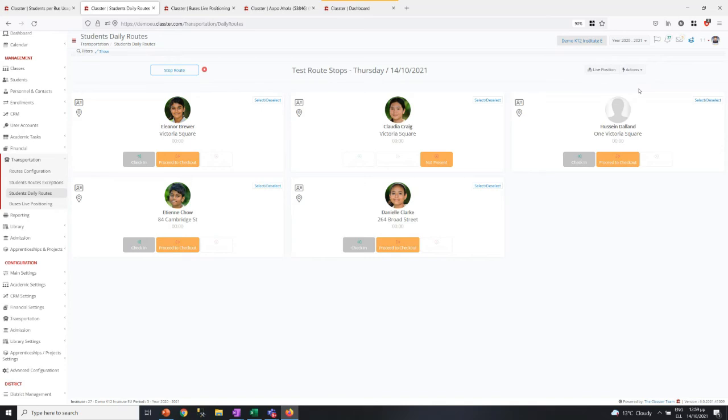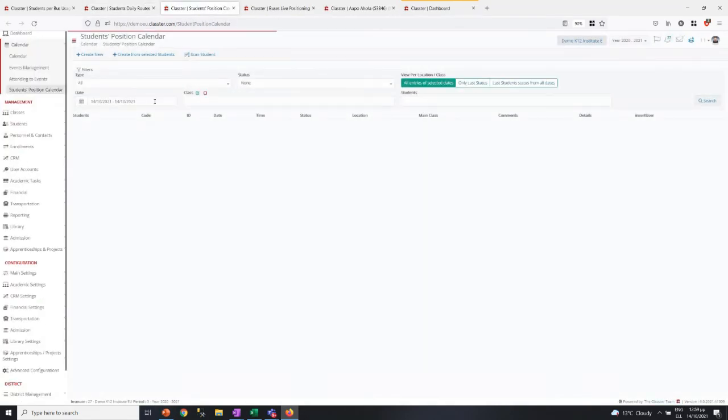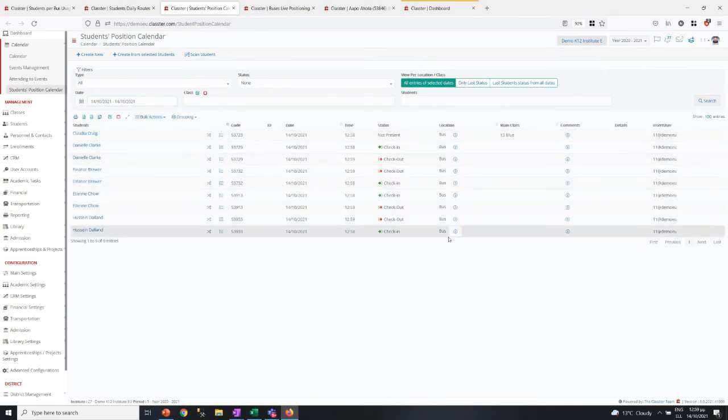Like that, the system knows the positioning, and if we go here to the calendar and go to the student positioning calendar, we will have the information about all the students for today who are checked in and checked out. I'm not sure if I have, yes, here they have done check-in in the bus, check-out in the bus, with information about which bus route we did, where we stopped, and where we picked them up. So we do have this information. When the student does check-in into the attendance, this works with attendance. We can check the student back into the class, so we know they are in the class.